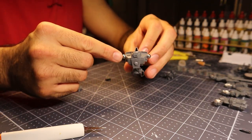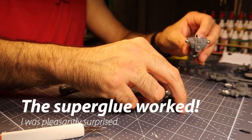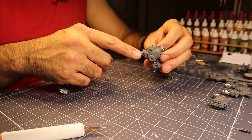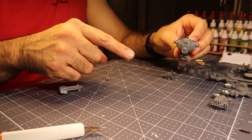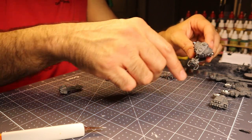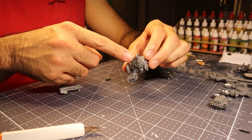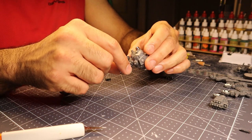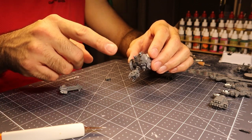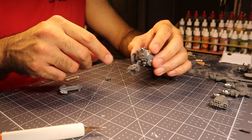I've got the balls on the ball socket joints and the accompanying countersunk magnets in the arms. The really nice thing about this setup is that since there's only one magnet, there's no polarity check — as long as the countersink is oriented the way you want it. Since I'm done with the chassis, I've glued it all together, both because I was done and because this next step doesn't need access to the interior.